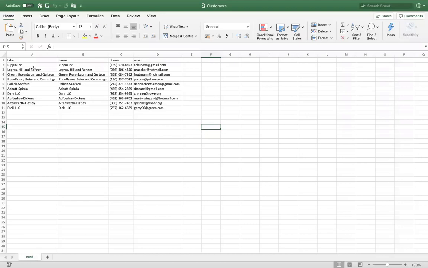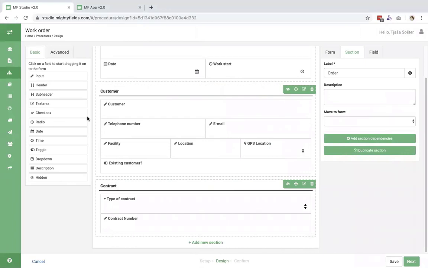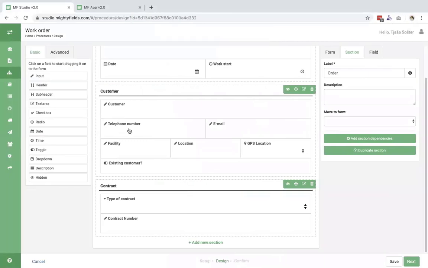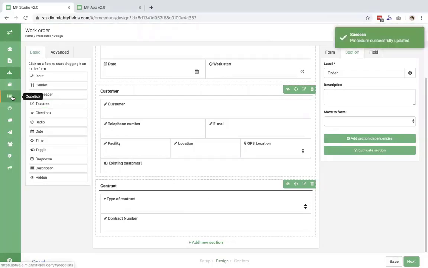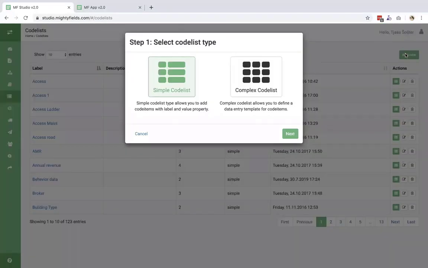These are some companies that we created, and we want some fields to be pre-populated from this Excel. So if we select one company, customer, telephone number, and email will be pre-populated from the Excel. So we just save and go to code list, and we will add a new code list.